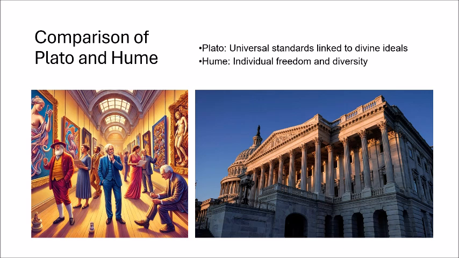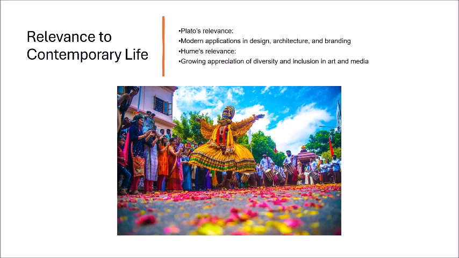And now comparing both theories, Plato's theory of beauty and Hume's theory of beauty. Here's a quick comparison. Plato sees beauty as universal and rooted in harmony, while Hume views it as subjective and culturally dependent. Ethically, Plato's theory promotes idealism, while Hume's encourages diversity. Both have their strengths and limitations.